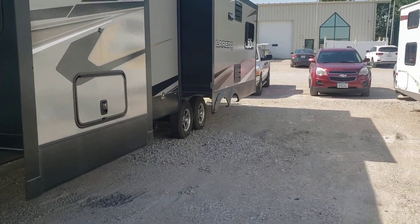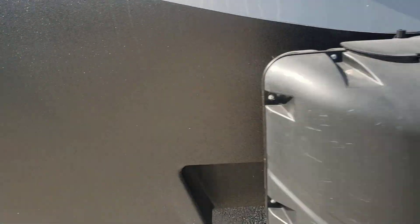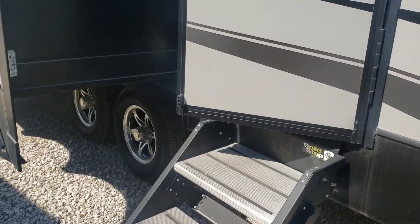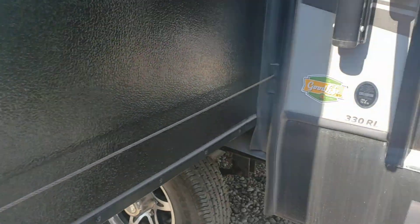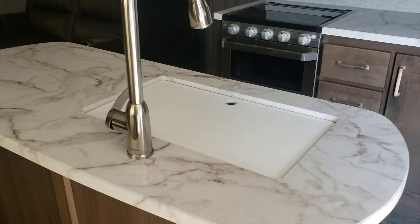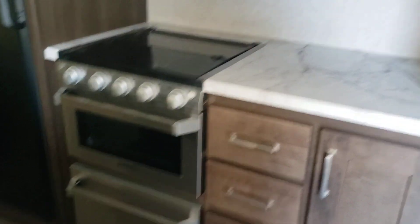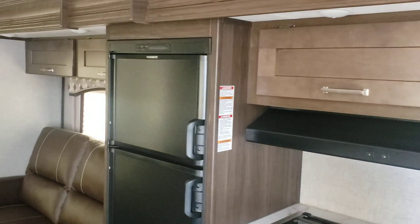You kind of come around the back side — you've got the two slides. So we'll go inside. It's a very clean unit. You come into your kitchen area, and because of the opposing slides and the kitchen island, you get a fair amount of kitchen counter space, even on the other side of the stove. It's got all stainless steel appliances, a black fridge, and your table and chairs.